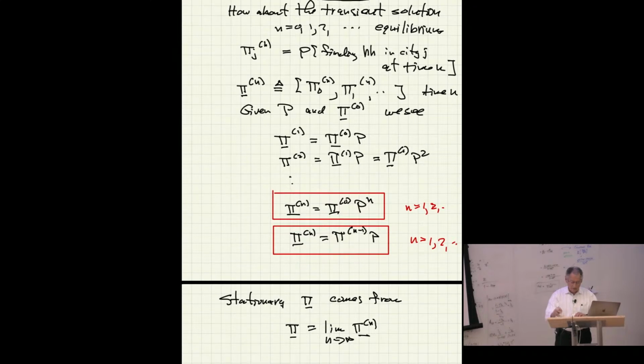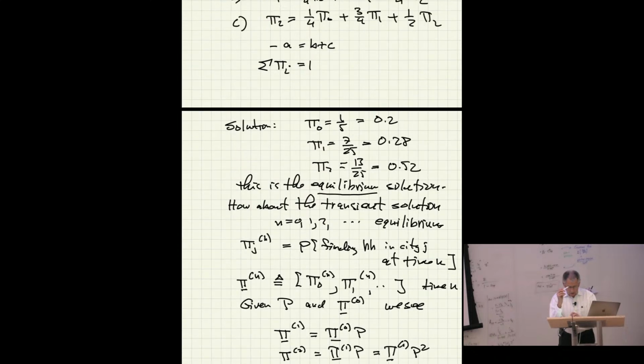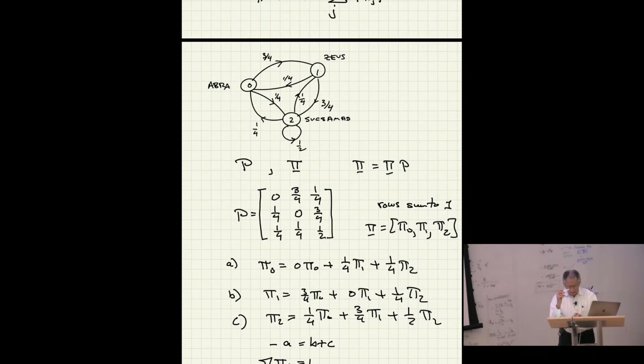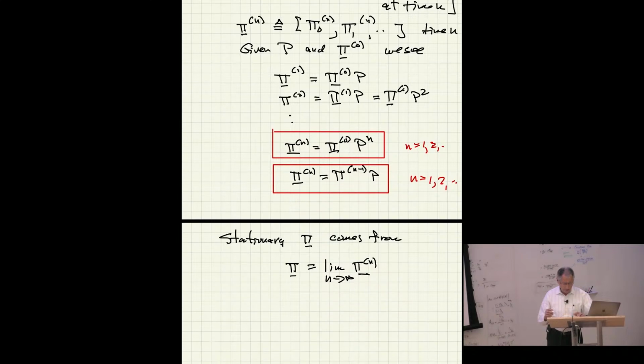Why do you? The question was, am I implying from these equations that when you're in a state, you stay in that state forever? The answer is no. I'm not sure why you're asking that question. I mean, if I was in some state, say, Zeus, why does that equation suggest I'm going to stay there? In fact, we know we don't. Well, why do you think the equations on this page suggest that?